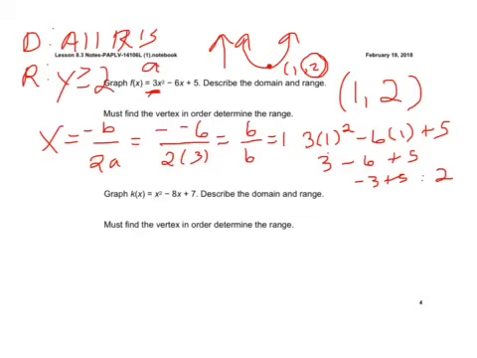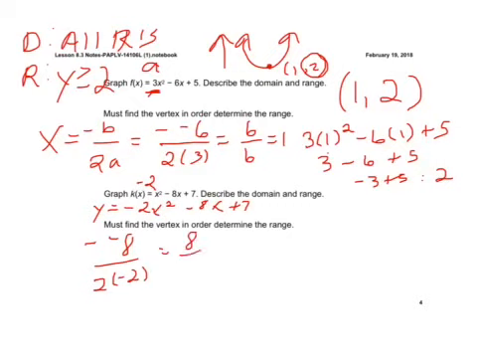Alright? If we look at this next example, let's do something though. Let's change this, and we're going to make this negative 2 in front of that x squared. So I want it to be negative 2x squared minus 8x plus 7 for this graph. Alright? So, in this case, we take the opposite of my negative 8, divide by 2 times negative 2. So the opposite of negative 8 is 8, divided by negative 4 equals a negative 2. So my x value I know is a negative 2.